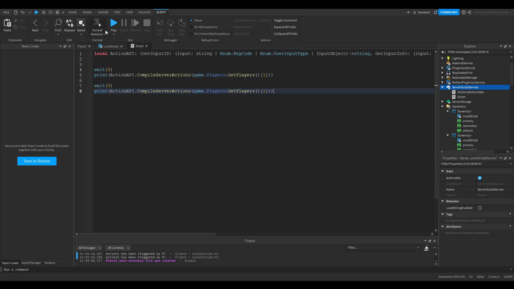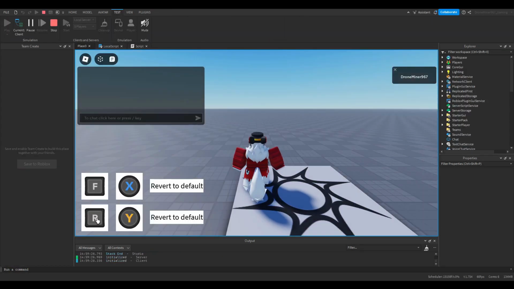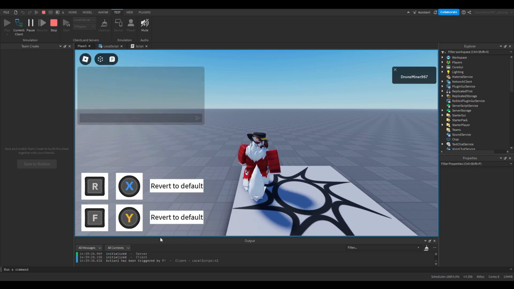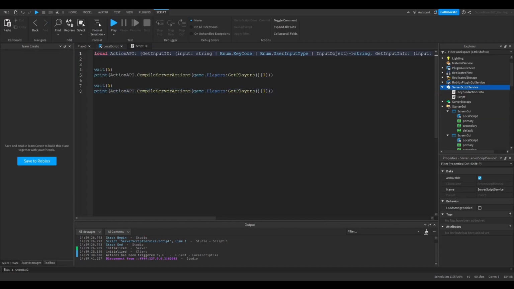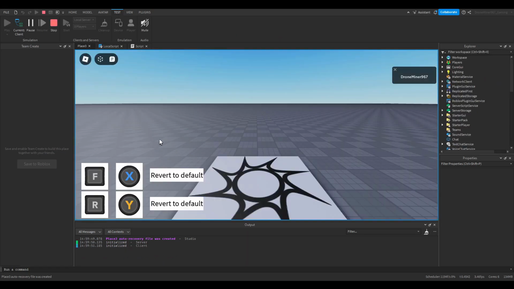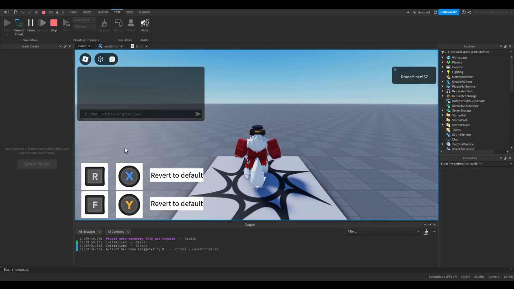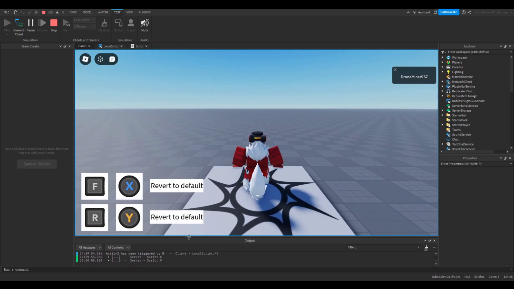Hit my half-an-hour mark. Anyway, we're gonna hit play. We're gonna go ahead and assign our inputs. So I'm gonna just swap these two around. I'm gonna wait until we get our, oh yeah, I made a mistake. You should also wait for the API to load. That's another thing. Okay. Oh, just in time. Alright, and then I'll revert these back to default. And then we'll make a print again.